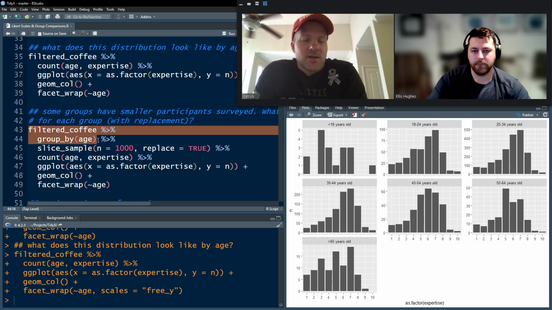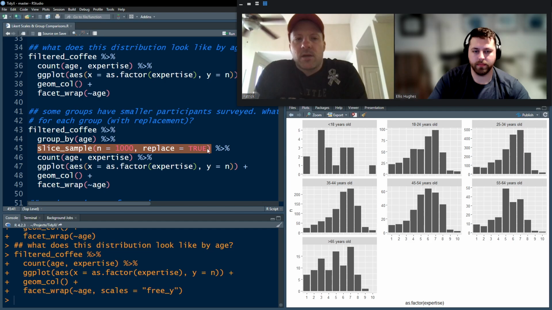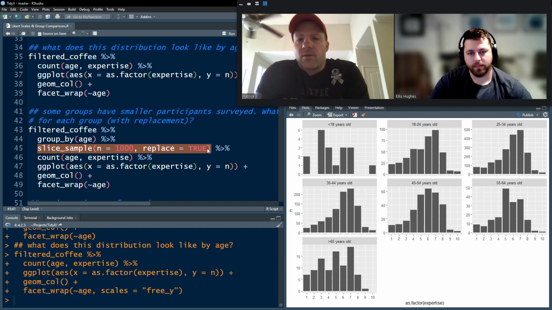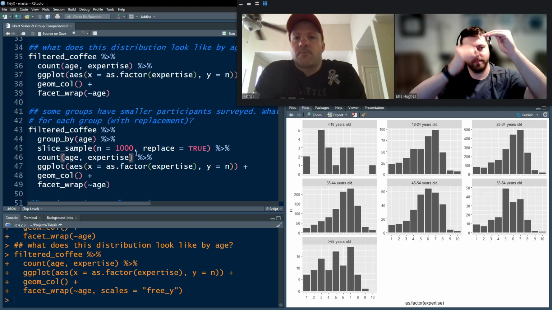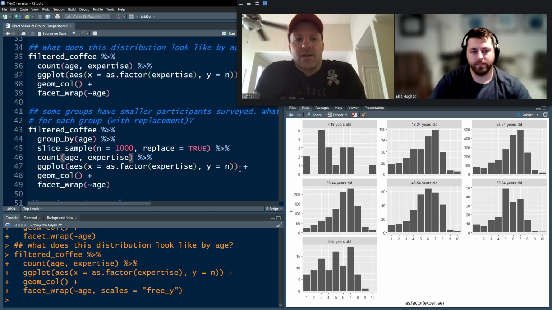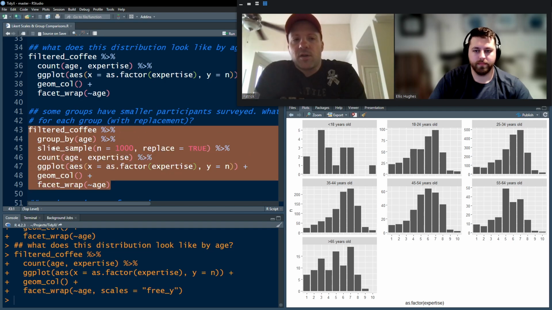If you didn't want to use the scales equal free, I'm just going to do a bit of sampling with replacement. Some of the groups will be downsampled, but I'm going to sample everybody to 1,000 values with replacement. The idea here is that I'm plucking 1,000 people. They can come back in once they've been plucked, but I'm plucking 1,000 people from each of these stratified age samples so that I can build up a possible population distribution, and everybody's now on an equal scale. And then we're just going to use the same geom col function here.